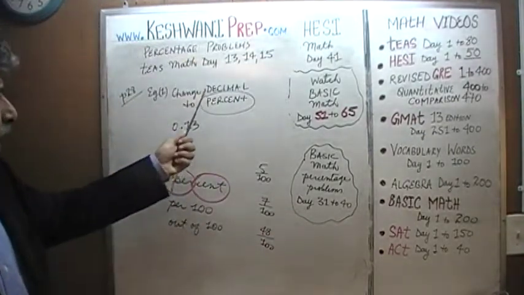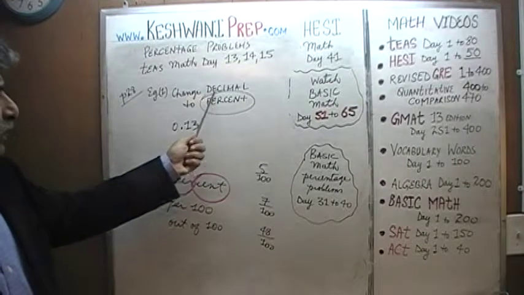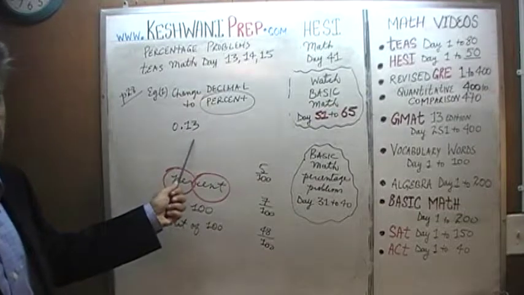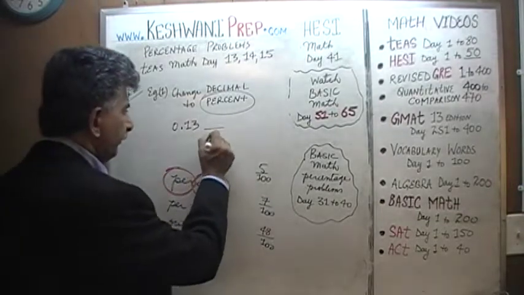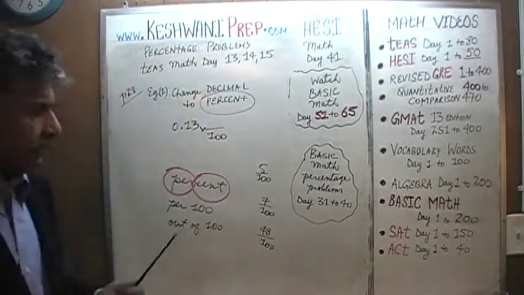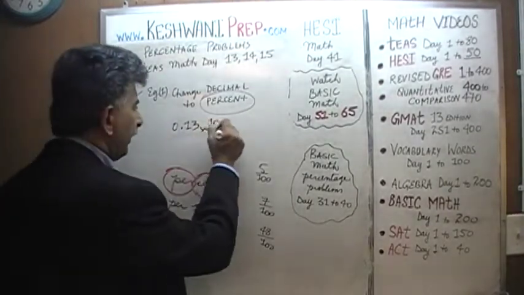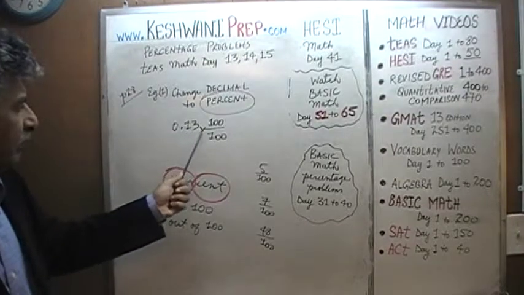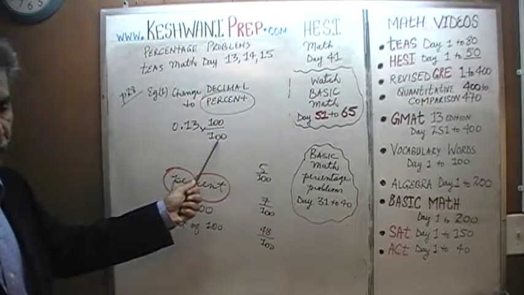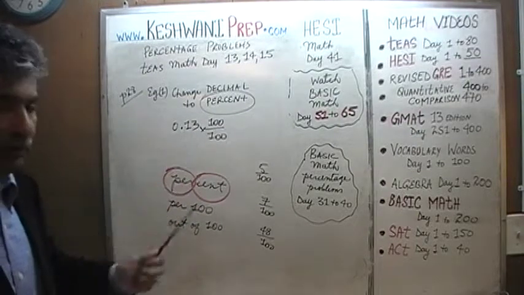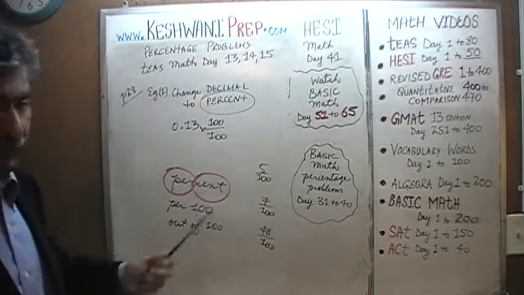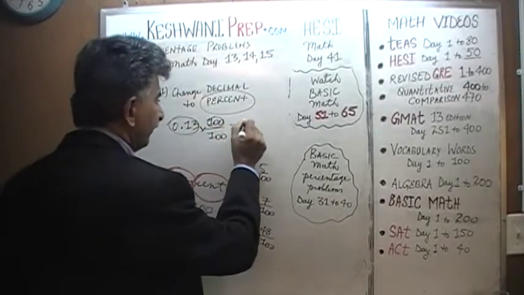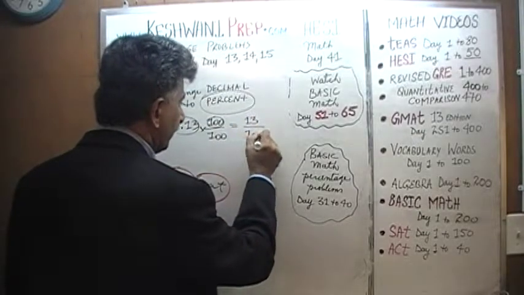Here, we are given a decimal and being asked to convert it into percent. Percent means out of 100, which means we need to have 100 at the bottom. We can introduce 100 at the bottom as long as we multiply the top by 100 as well, to make sure that we do not change the value. If we take our 0.13 and multiply it by 100 over 100, 100 over 100 is 1, so we have not changed the value. 0.13 is still 0.13, except now we have the 100 at the bottom and the rest is downhill. Now, 0.13 times 100 is just 13, and 13 over 100, there we go.